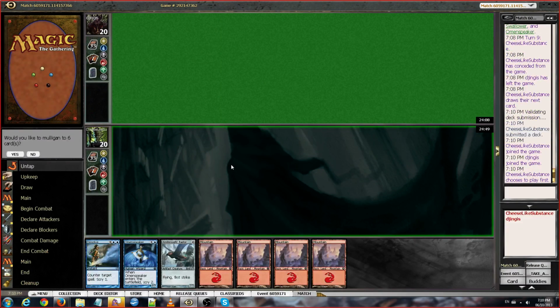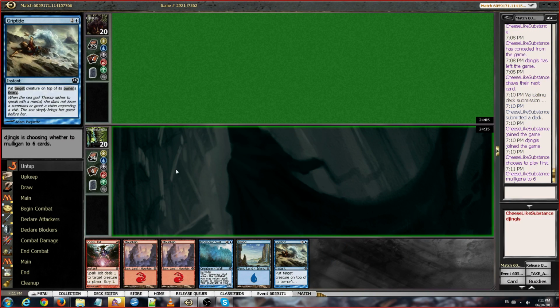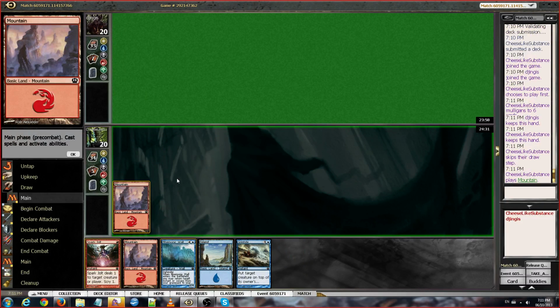Yes, we would like to play first. Alright, this 4 mountain, no island with a double blue hand, we do have to mulligan. That kind of stings. This hand's a lot better, for sure. And I hope he has a 1 toughness, 1 drop. Opponent kept his 7, and we're off.